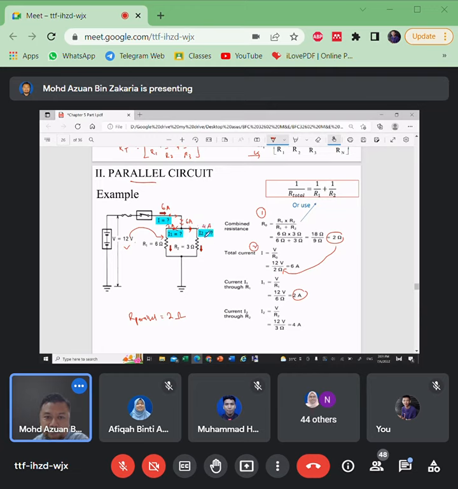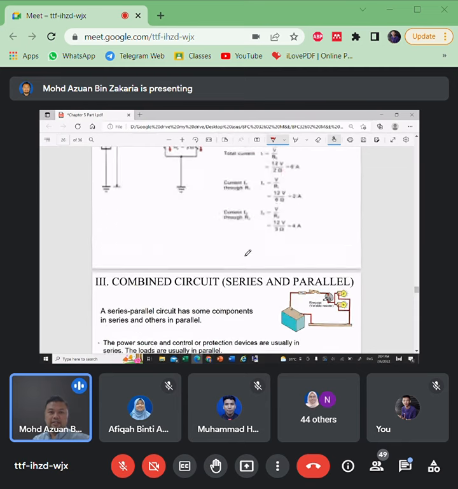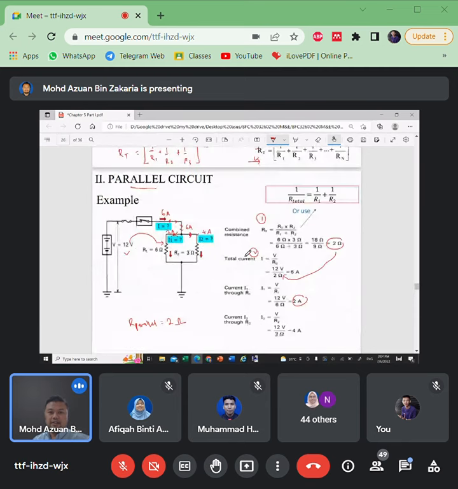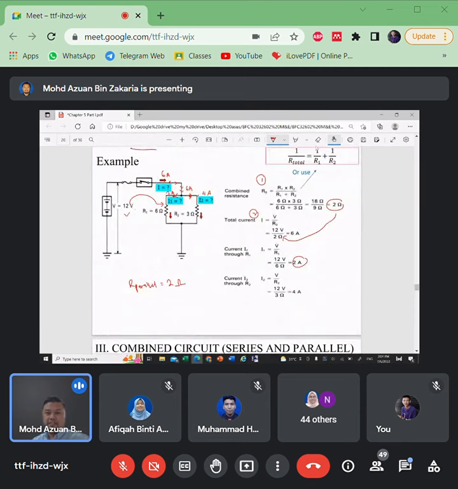All right. So can you see, originally 6 ampere, and then depending on the resistance on the branch, the current here will be 2 ampere, and the current going here will be 4 ampere. Total 4 plus 2 is 6 ampere. Right. Let's do another similar exercise. Let's change the values.